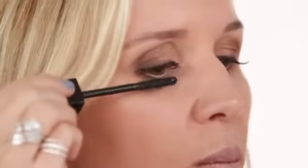So I'm gonna apply my mascara right now, and the one I chose is Dior Addict It Lash, and I'm just gonna apply that on the strip lashes like that. It also just makes it look a little bit more natural, because your actual lash blends in with the strip of lashes.